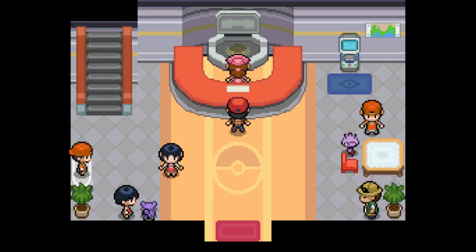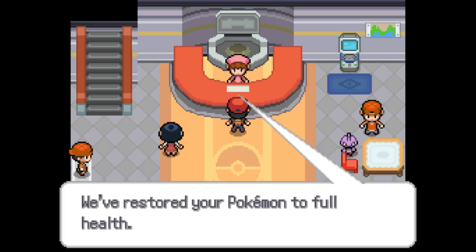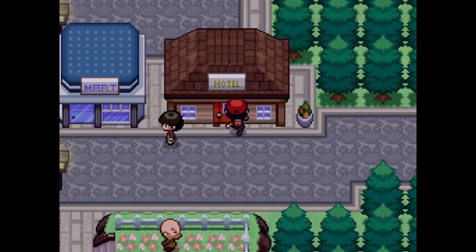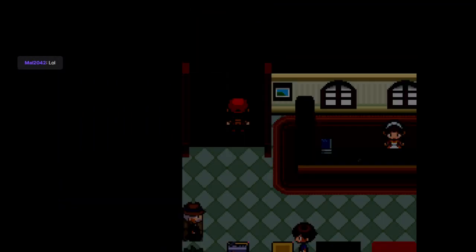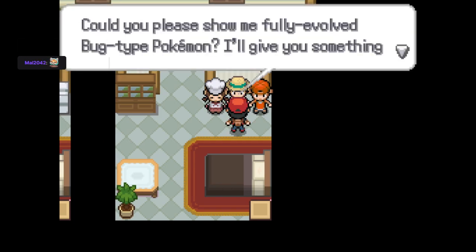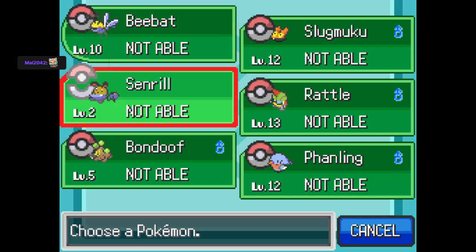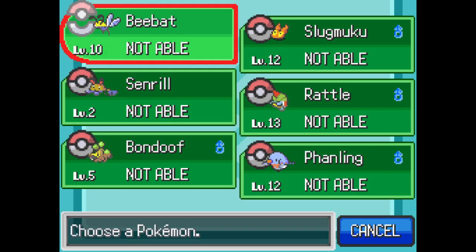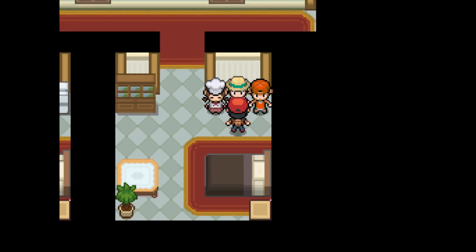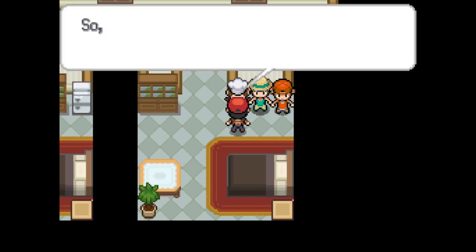Oh. Please heal my Pokemon. Thank you. Okay, cool. Bye. Alright. We got the tiny mushrooms, and we got a fully evolved bug-type Pokemon. Yes. Here is your fully... I can't use it because it's fused with a Zubat. Okay, anyway, here's your tiny mushrooms.